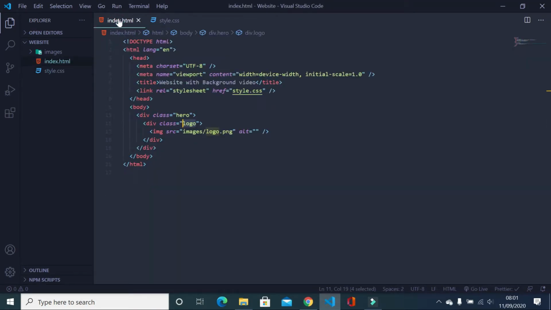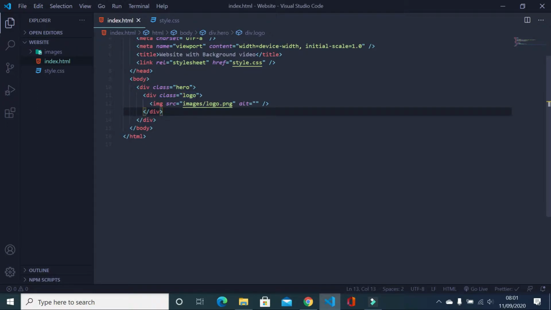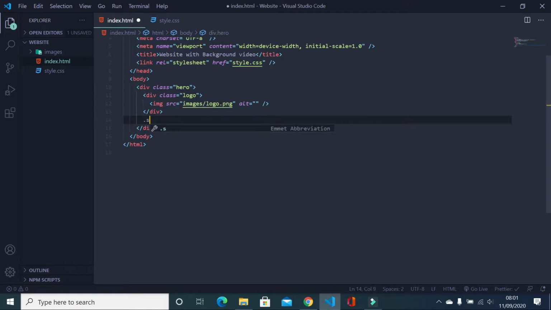Next, what we need to do is create another div, the class name sidebar.